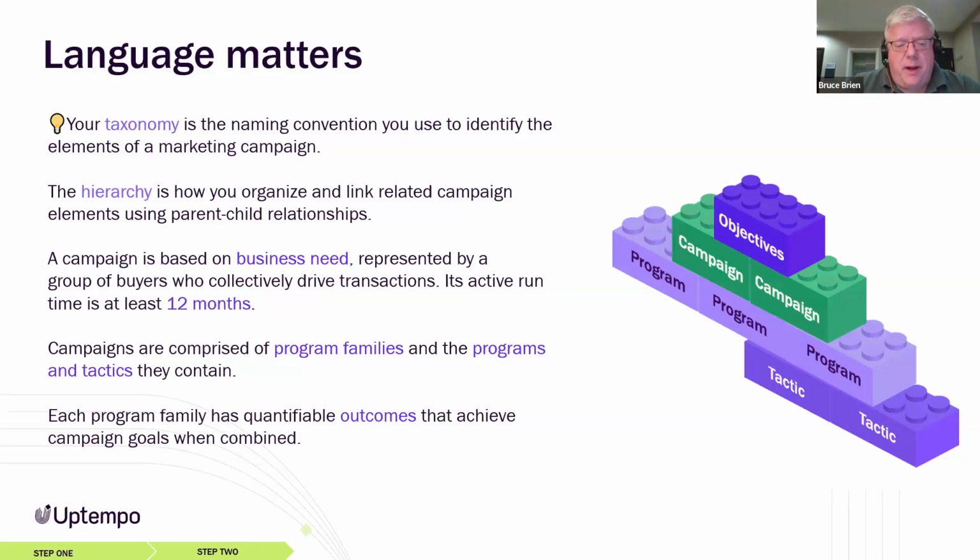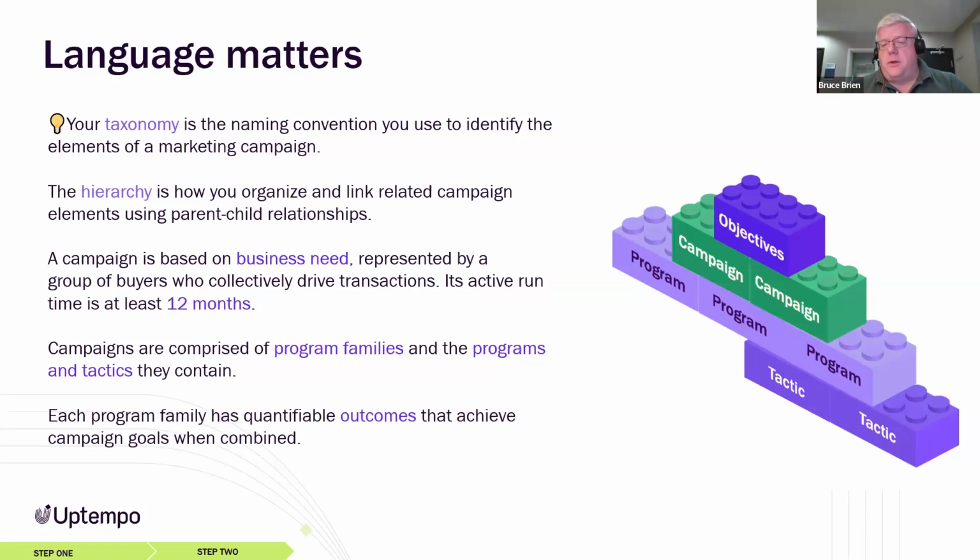By definition, a campaign is usually the theme based on a business need or an audience need that we're trying to focus on. It's represented by a buying group. When we transact, we're typically focusing on that group of either individuals in a B2C space or an actual committee that is going to make a decision in a B2B environment. Typically, campaigns run for 12 months or more, depending on your buying cycles. And they get broken out into what we call programs.